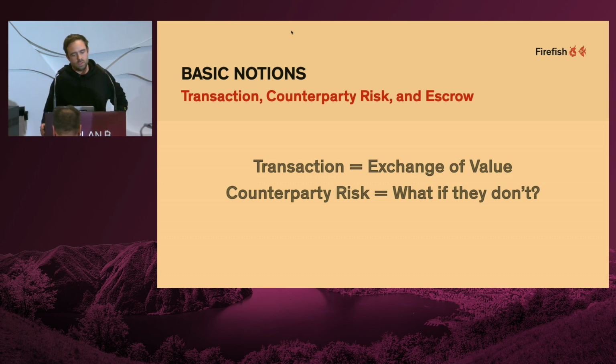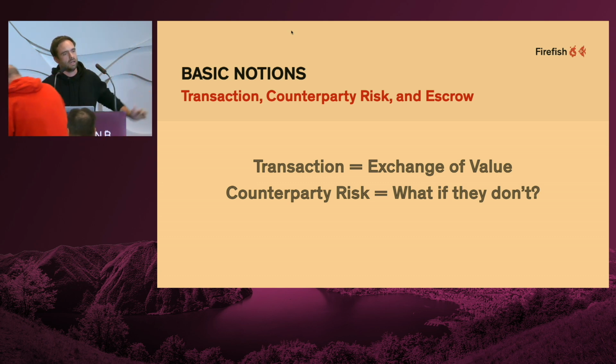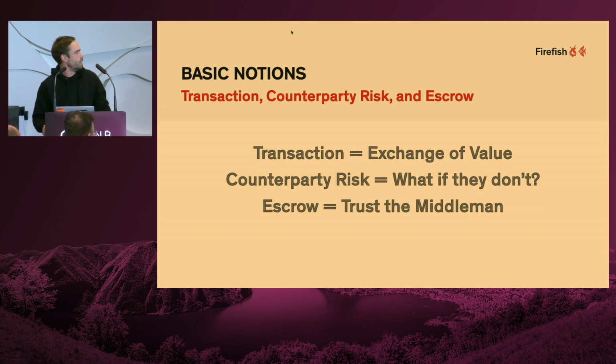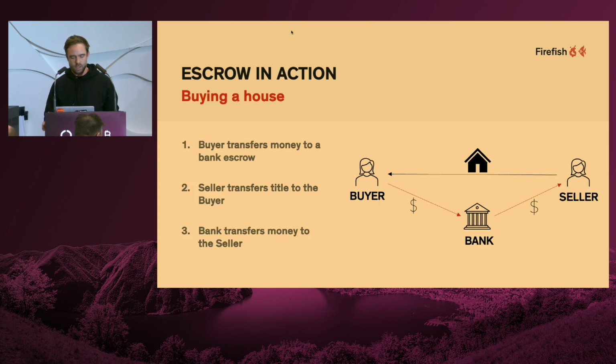There are some cool tools that I haven't invented, that have been in production for a couple of hundred years already in traditional finance. One of them is called escrow. The concept is really simple. It just means, bro, don't trust me. Let's find a middleman that we both trust, and he will help us to mitigate the risk that we are both facing.